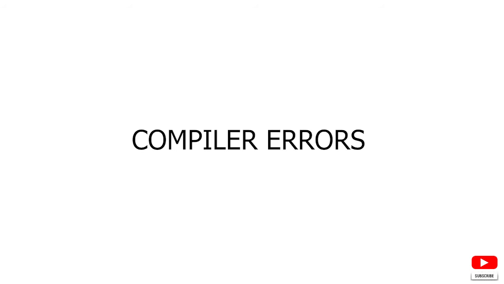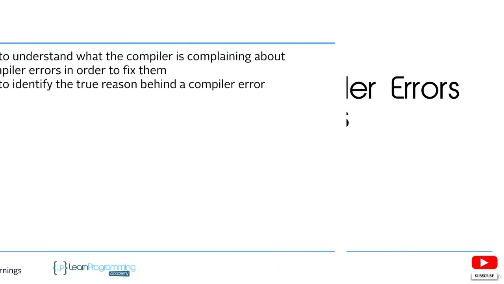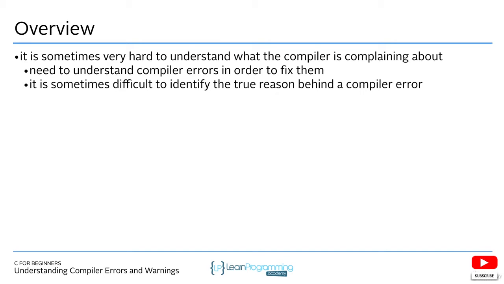I remember I would be in the lab when I first started programming, and I would be missing a semicolon, something very common. And the compiler would be telling me I'm missing a semicolon, but I wouldn't know that. It would just say unreachable end of statement, and I would be like, what does that mean? What is a statement? I would be very confused. So that's why I wanted to give you some tips on what the compiler is actually trying to tell you.